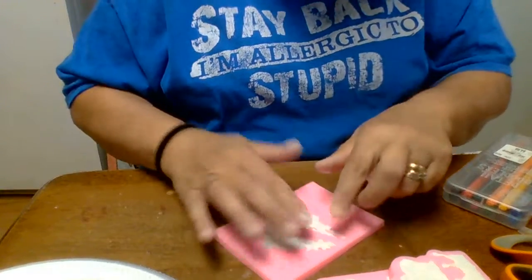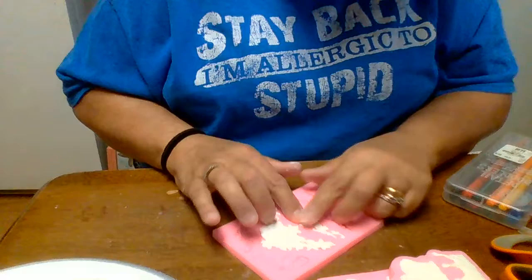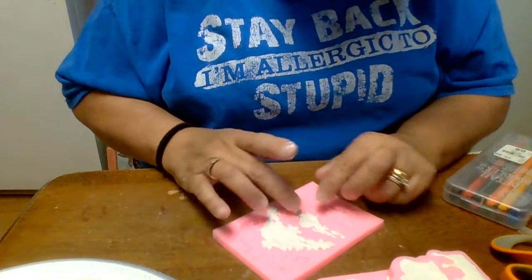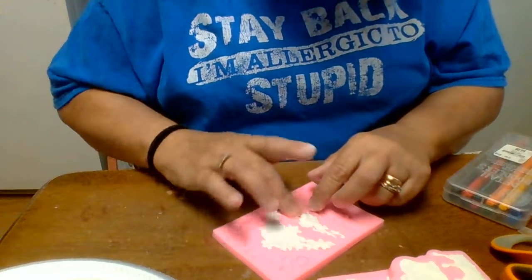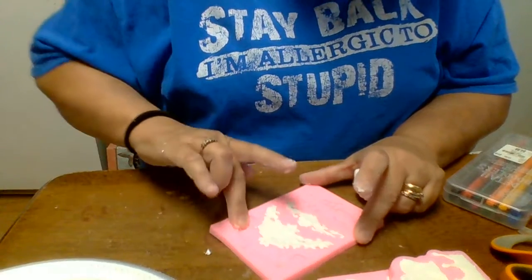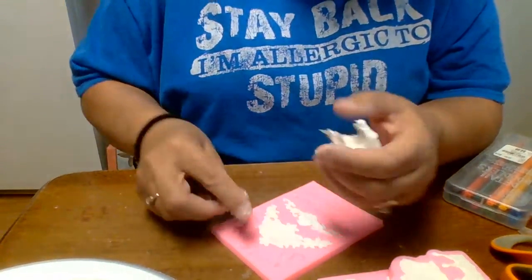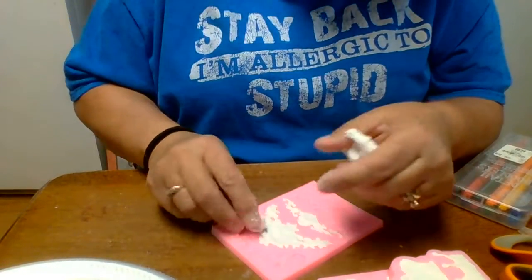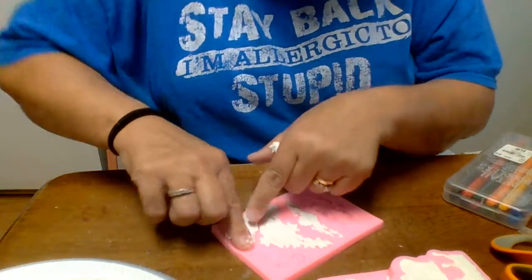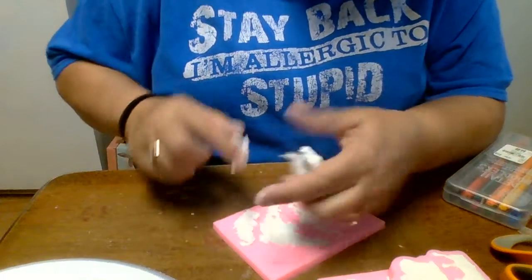My son, Logan, he's really patient with this stuff, and he keeps saying, "Mom, just do it, and then wait till it dries a little and go back and do it." But I still pull them out of there, so I don't like messing with these. But when I want them on a page or something, I will mess with them. Don't like it, but I do it. I like this one. This is like a leaf.